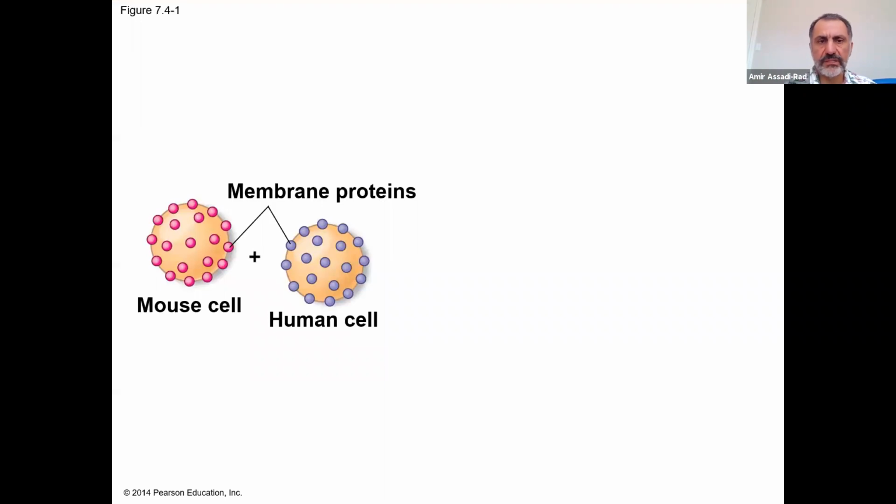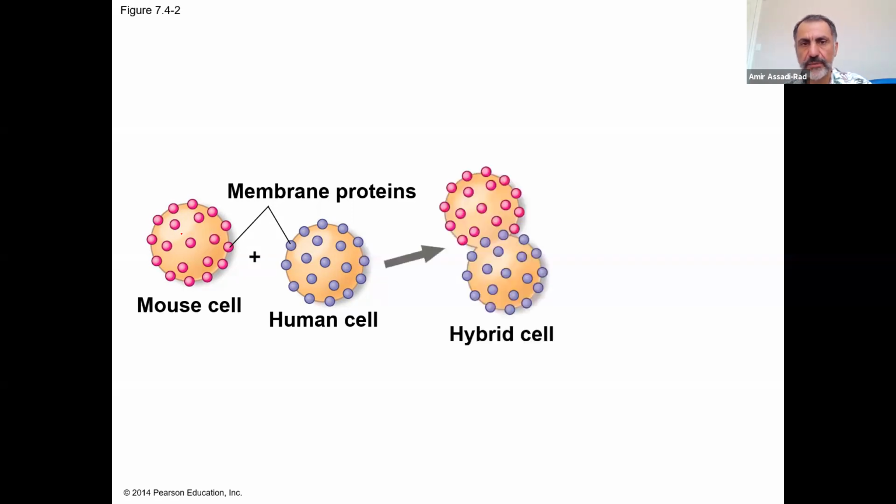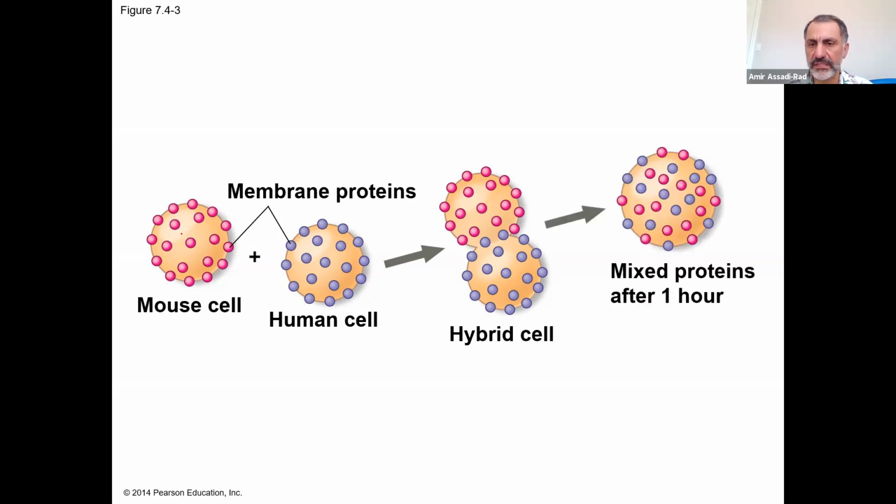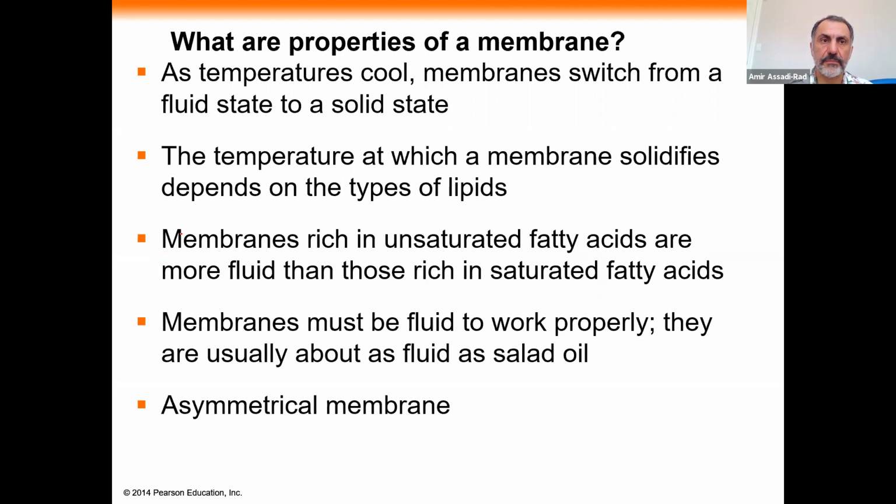Okay, based on this experiment early on, scientists found out, and they do it every day in laboratories nowadays, that the cell membrane is fluid, okay? It's not static. So they took a mouse cell and they took a human cell. They're showing you different protein molecules on the surface of the human cells and the mouse cells, in pink for the mouse and blue for human. And when they combined the 2 cells, they hybridized them, and they found both proteins mixed after 1 hour. And as I said, they do this every day in laboratories for making monoclonal antibodies.